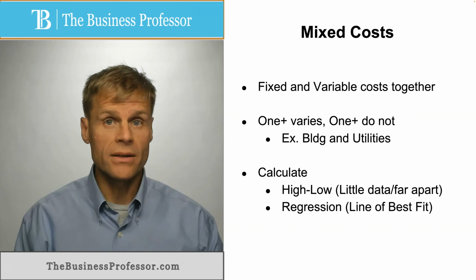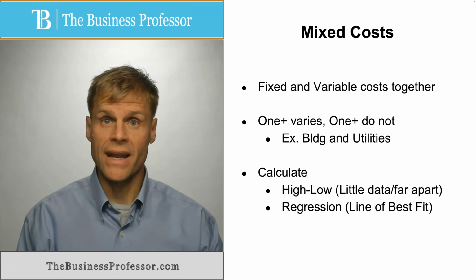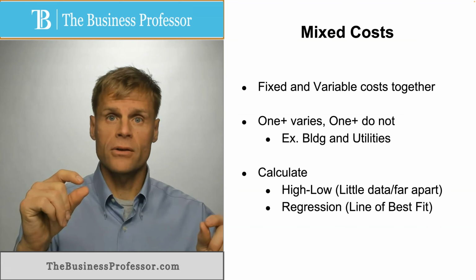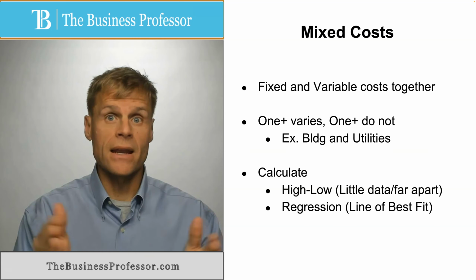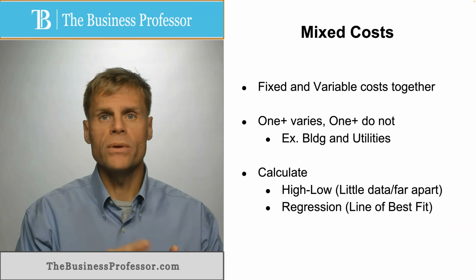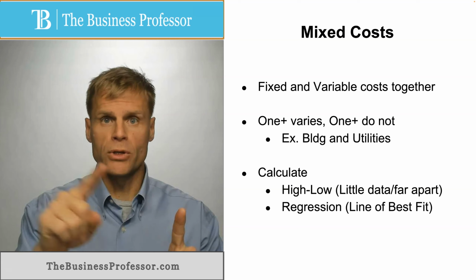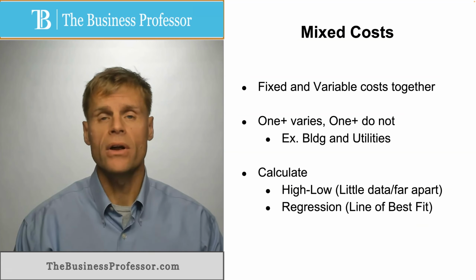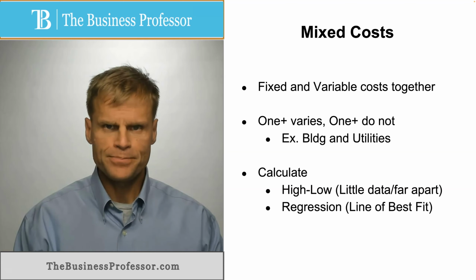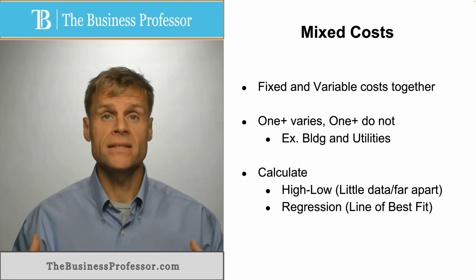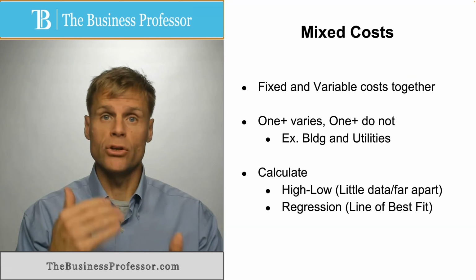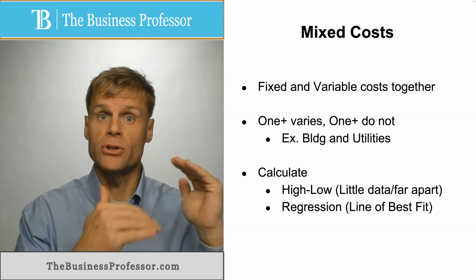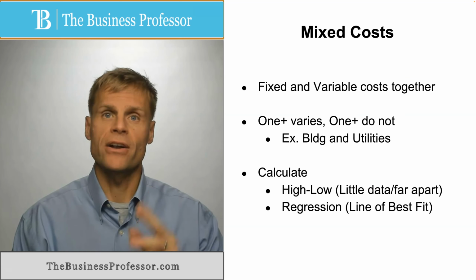A more accurate measure, if you have the information and the data points, would be a regression analysis, which basically creates a line of best fit between the data points, so you understand what would be the expected value between the two, or how they correlate with each other. So with that being said, this is what mixed cost is, and this is how, once again, you calculate the relationship between the two components, fixed and variable elements.